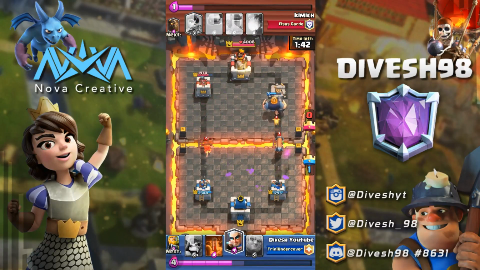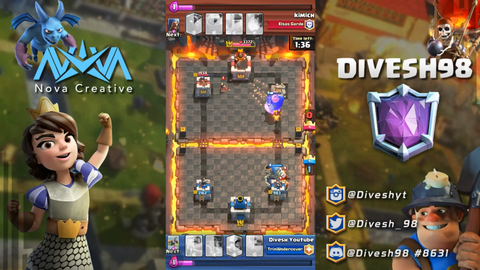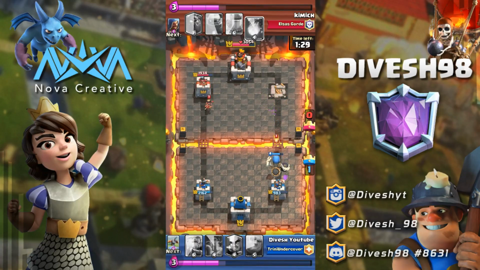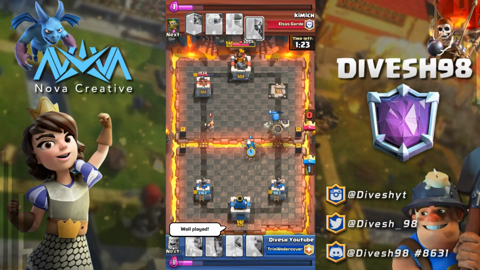In fact, people usually always address the royal giant. However, my opponent overcommitted with a lava hound at the bridge for some reason there, so I'll just take that there. So he loses his tower pretty early there. I'm gonna drop the giant skeleton now and see what happens next. He's got that princess there. I'm not too worried about it. In fact, I'm gonna drop a magic archer here on the side just so we can snipe it.